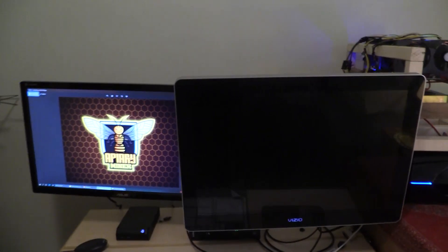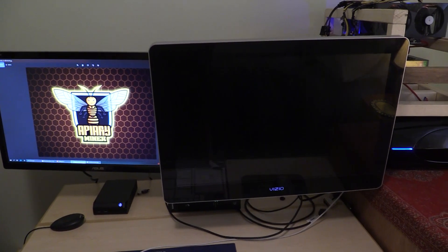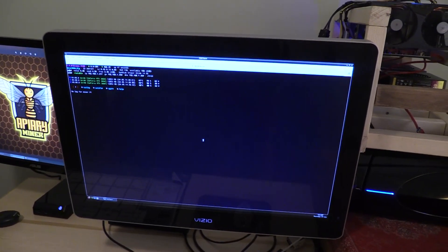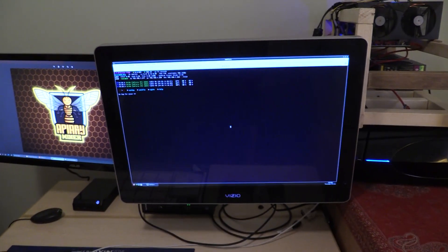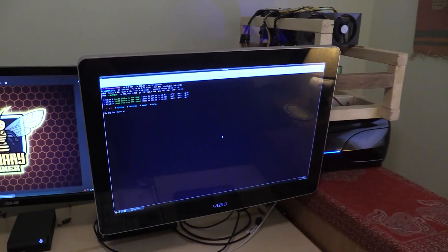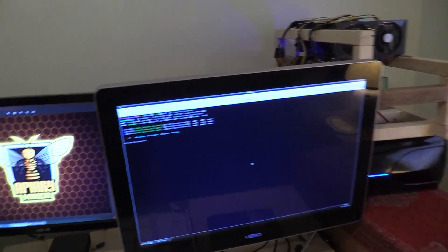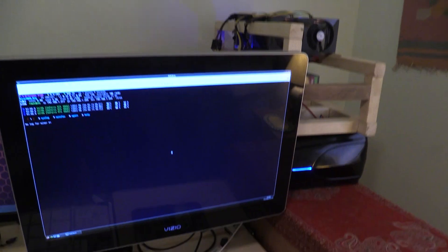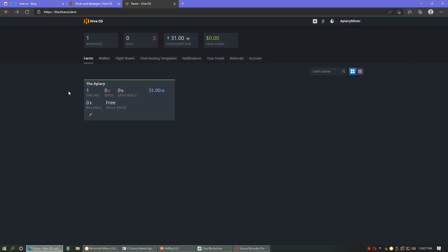Okay, this is feeling cool. I think that might've done it. Are we booting up? So that looks like a mining log, but no miner set — okay, I've got to do that now. So I'm going to jump over into my other computer now and pull up HiveOS there, and then I'll be able to control that. I think that's probably going to be the easiest way to do this. Silly me is going to be running this cord back and forth because I only have one keyboard and mouse at the moment. Okay, so I swapped over my keyboard and here I am on my other computer. This is HiveOS.